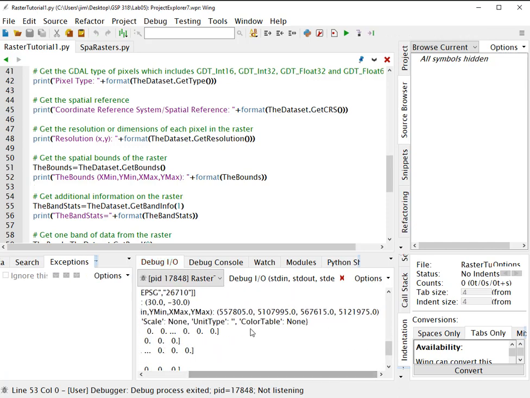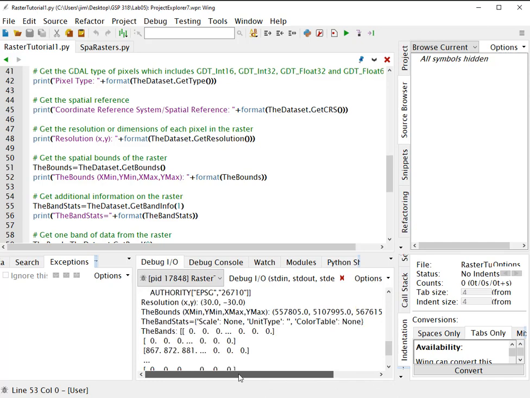Okay, so then you'll see, here we go, we've got some coordinates. So here's our x min, 500,000, so that's an Easting, working with UTM data. And so there's the westernmost side, easternmost. This is the y min, so that's actually the southernmost pixel in the raster, and then the y max would be the northernmost pixel. So that gives us the bounds of our raster. And then there's some other statistics.